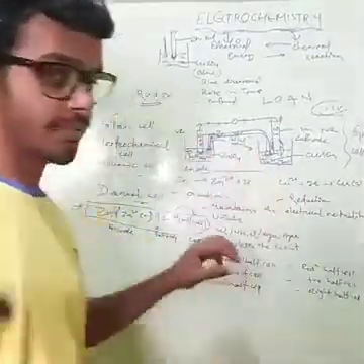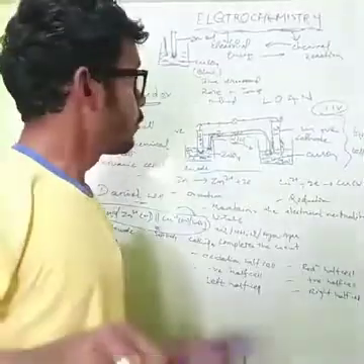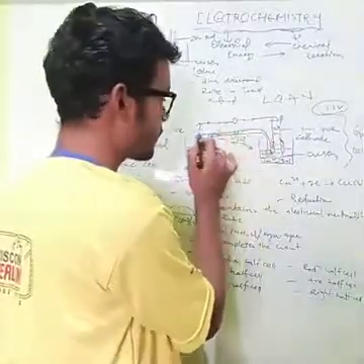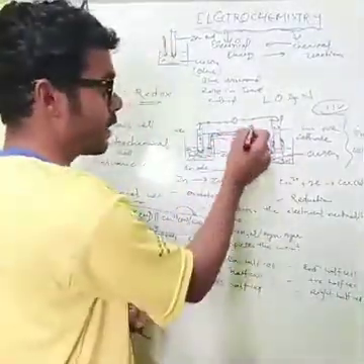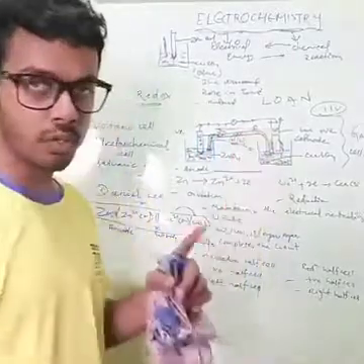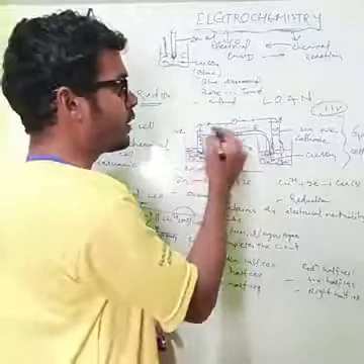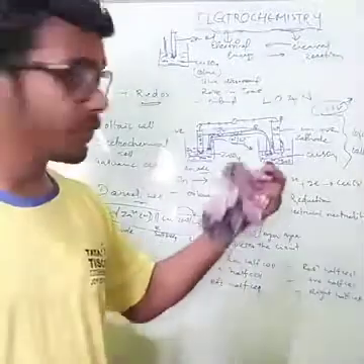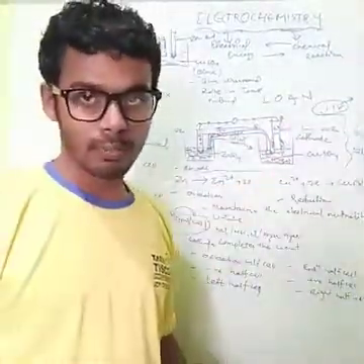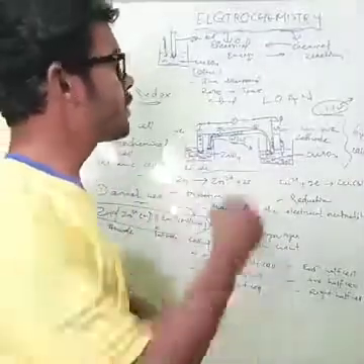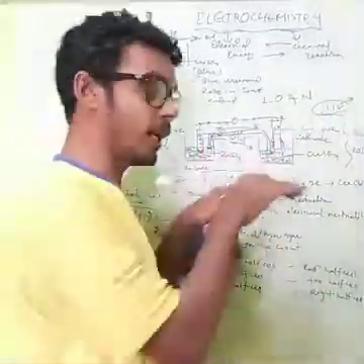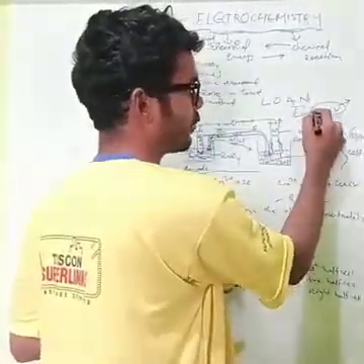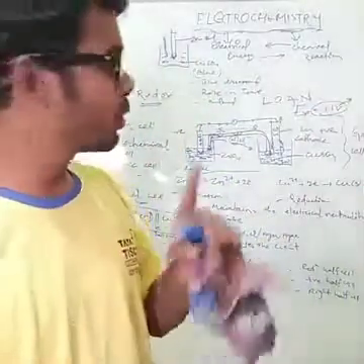Okay, let me clean these things. One more important thing is this: in the galvanic cell the electron flows from this side to this side, that means the current always flows in the direction opposite to the electron flow, yes or no? Yes. So this happens till the potential difference reaches 1.1 volt. Suppose it reaches 1.1 volt, that means there will be an equilibrium, and there will be no flow of current.